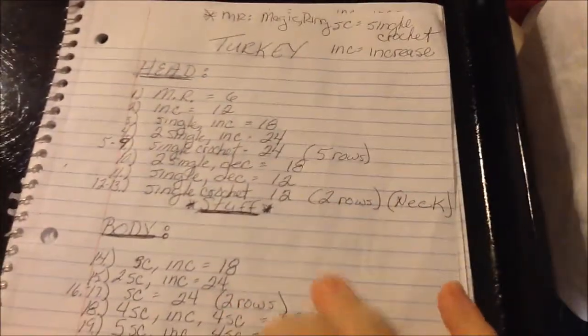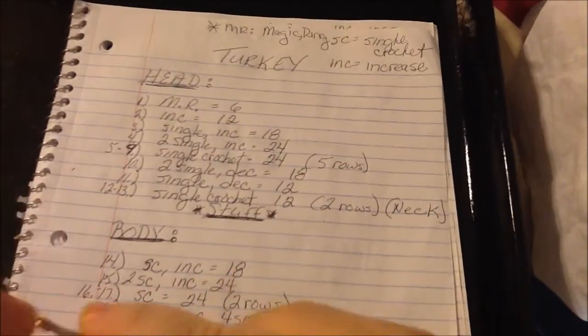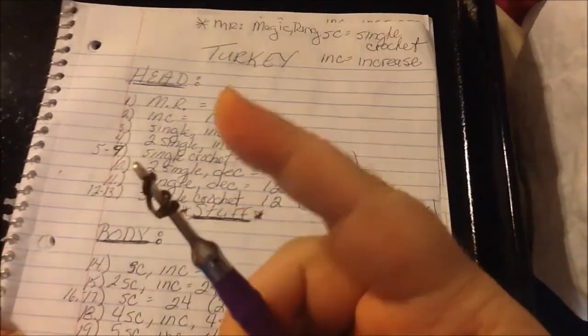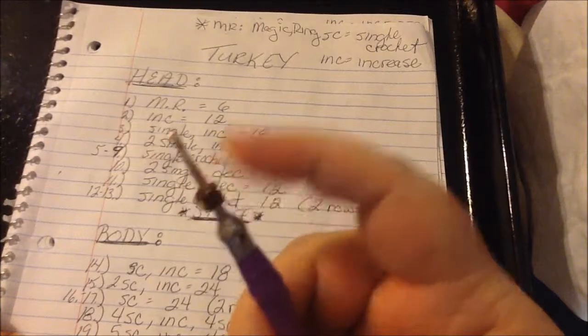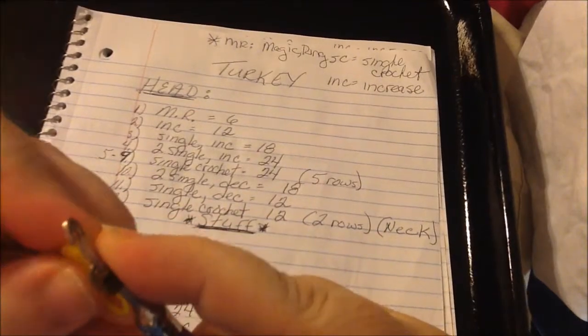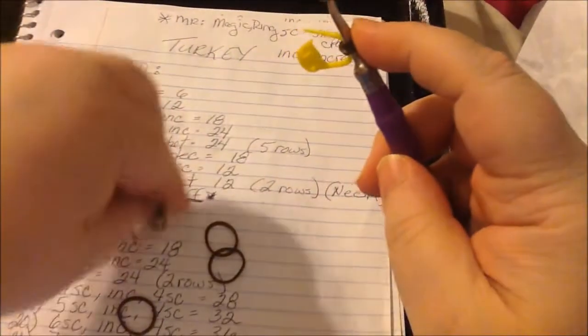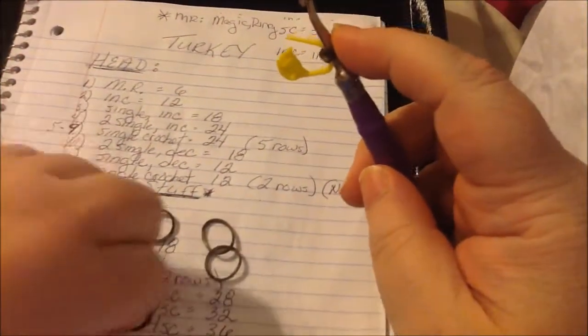Now, the first one is the magic ring of 6. I have 3. I have 1 on the hook. All ready to go. How about that? Okay. Magic ring of 6 is what we need.